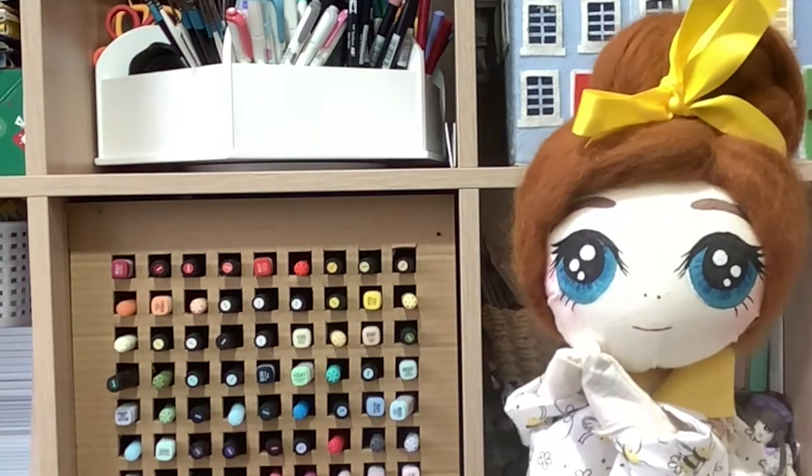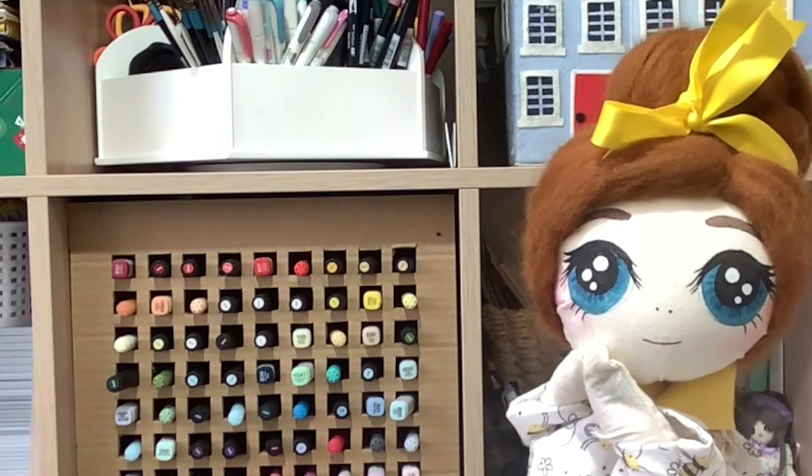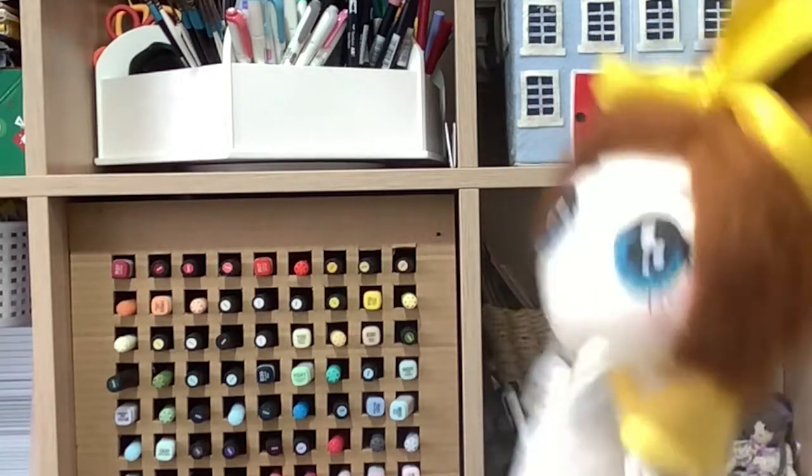I've been loving seeing all of the work on your pop-up book so far, and I'm very excited to see all the finished results. So if, like me, you just want to get this started, then let's go.